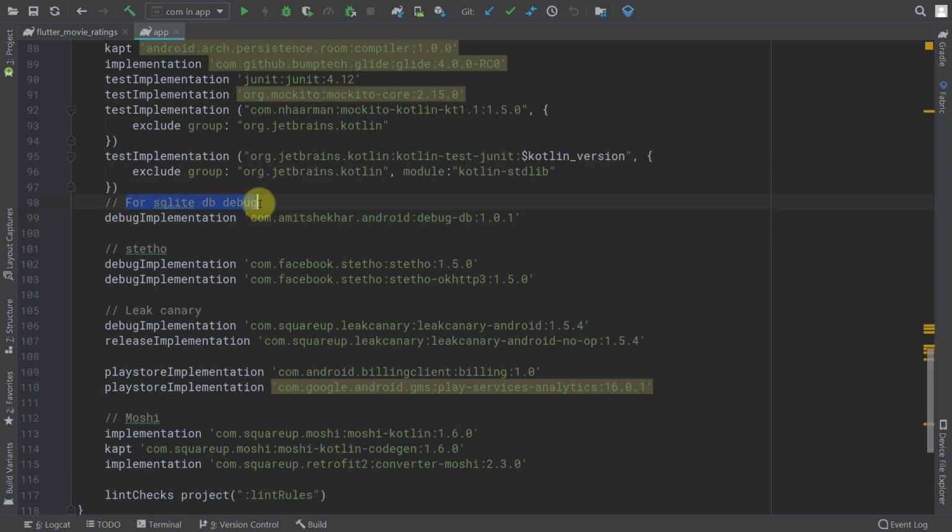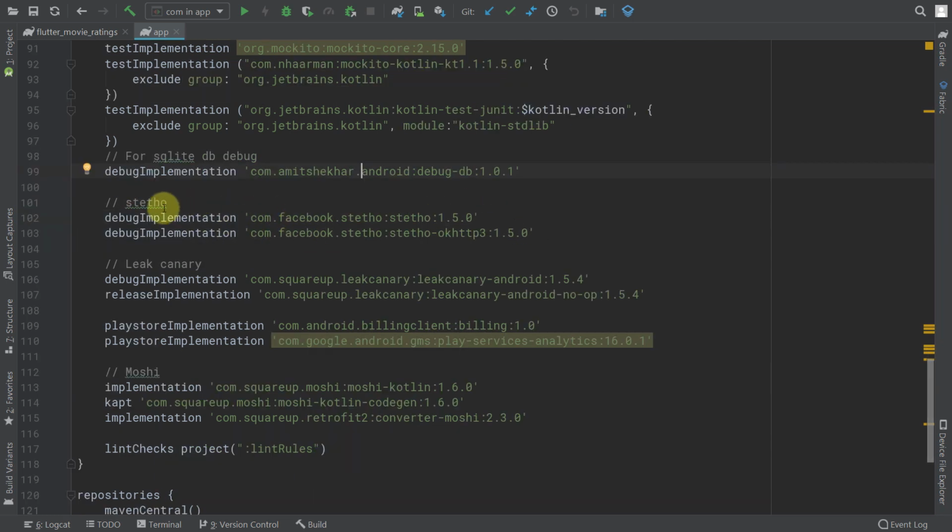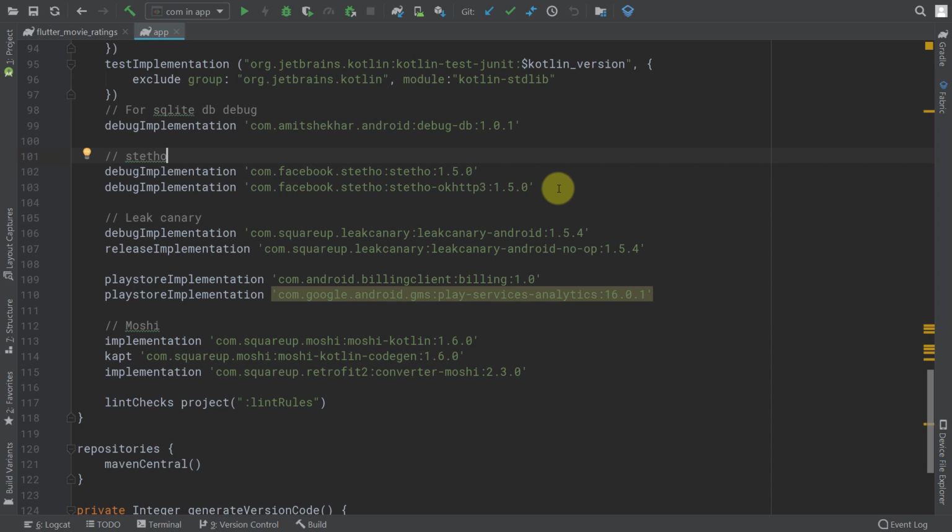So again, we have this comment for SQLite debug, so it's very good practice to put these kinds of comments over dependencies to let future readers like myself know what this thing does. So now I know, for SQLite debug, very clear. And for Stetho, well, in this case, this comment is not very good because it should have said what this thing does and not what it is, because I can see that it is Stetho right here. But actually Stetho is Facebook's debug bridge, and it allows you to see, for example, your network traffic and see the contents of your shared preferences in Chrome while you are debugging your Android application. I don't use it much, but sometimes it comes in very handy.